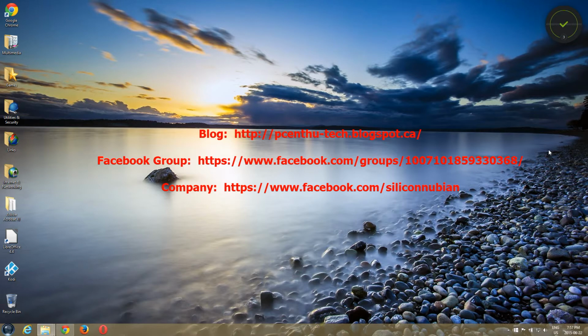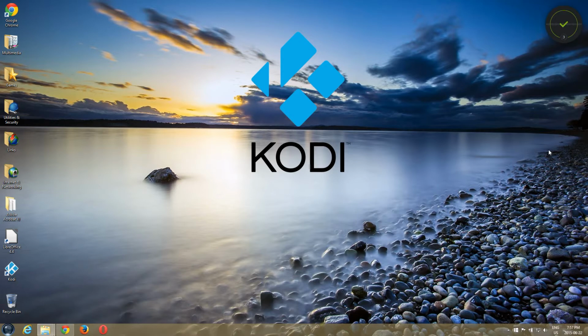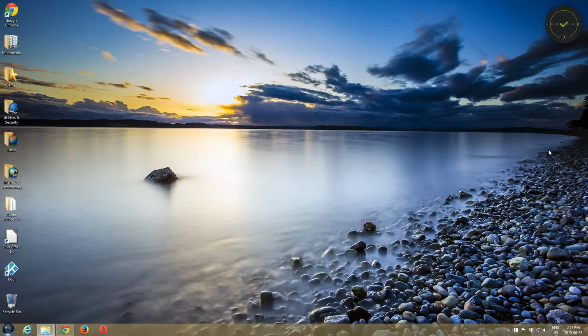One of the things that we love to build here at Silicon Nubian for clients and ourselves are HTPCs, also called home theater PCs. And our go-to software is XBMC, which is now called Kodi. There is other software that exists that is very capable and quite nice to use, such as Plex Media Center and a few others, MB, for example. But more often than not, we go with Kodi because I guess we're more comfortable with it. It's very capable and extremely powerful, in particular with the plugins that exist for it.